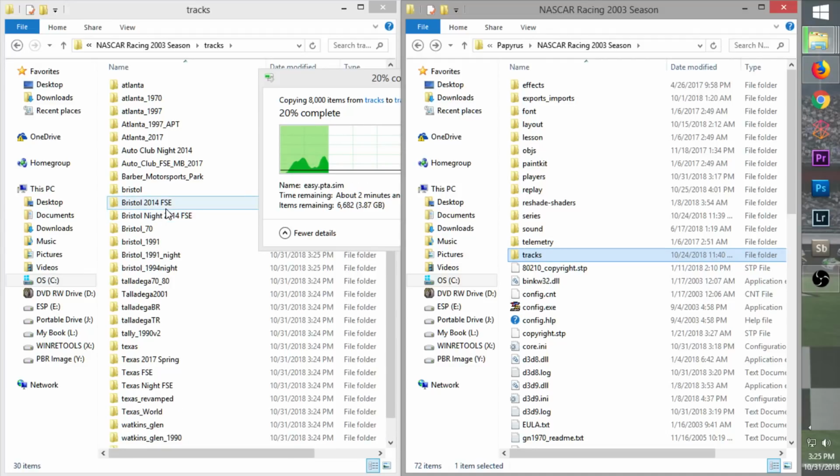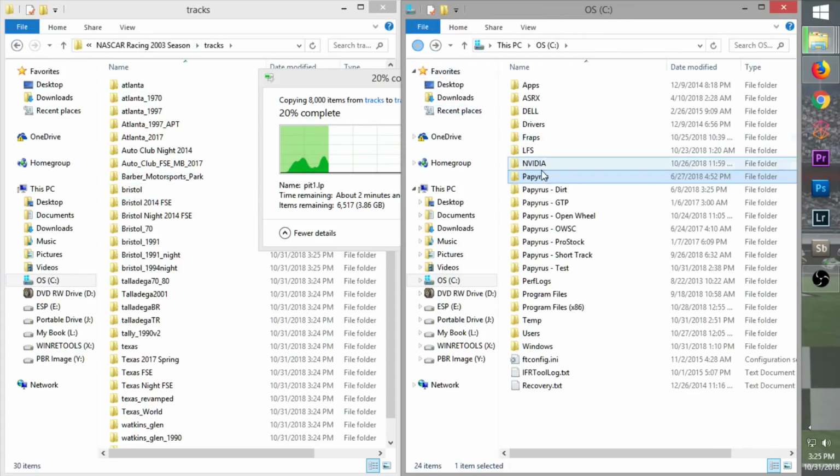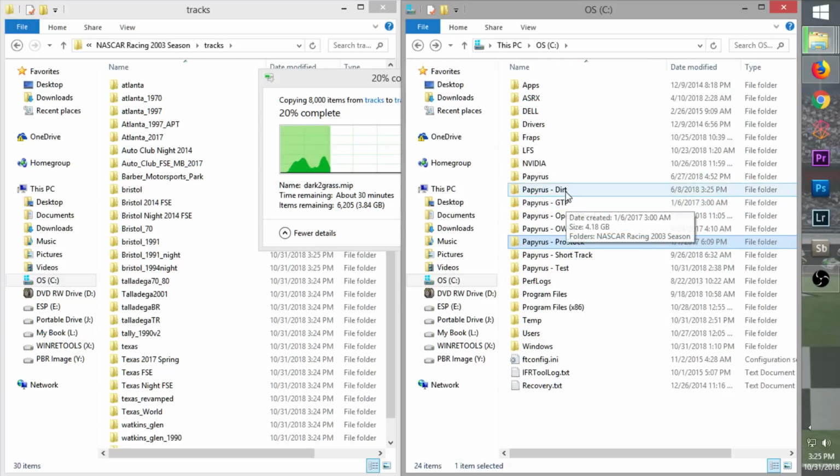The other installs I have won't be nearly as bad because it's like maybe 10 per. This one I don't have to worry about at all. This OWS one. And Pro Stock mod's not even really an install, it's just for that one mod. Same with the GTP. So I'm just going to have to do this over with the Dirt, Open Wheel, and Short Track. And then just reinstall the Pro Stock and GTP mods, and then that's basically it.